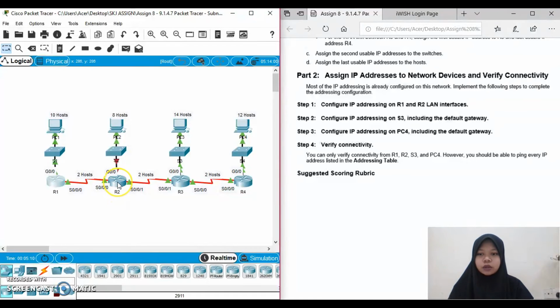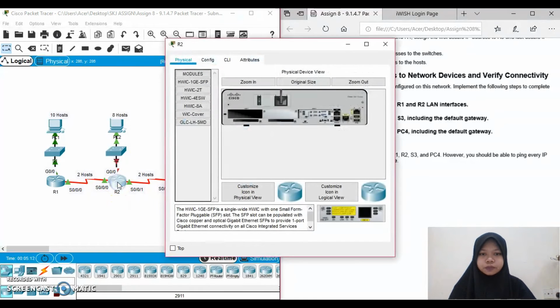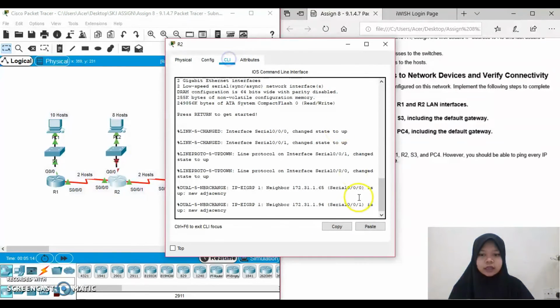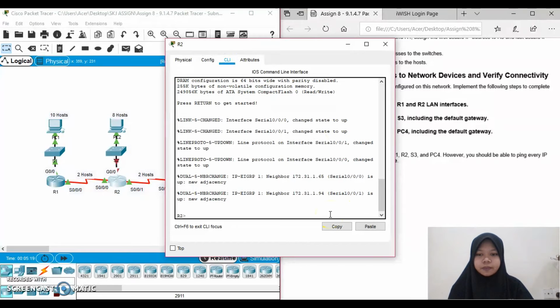Next, we go to R2, go to CLI, and repeat the same steps, which is put EN.